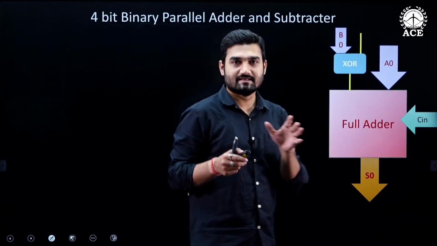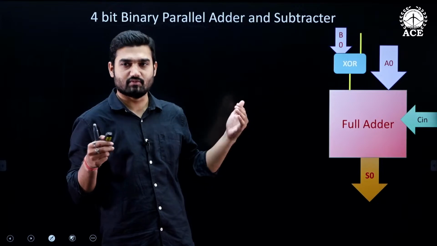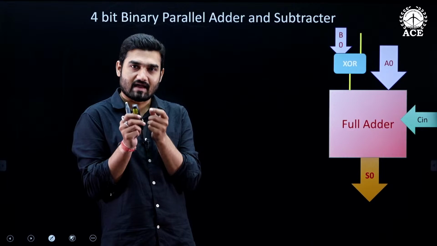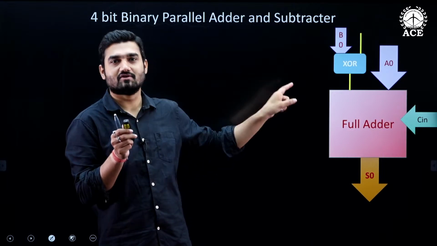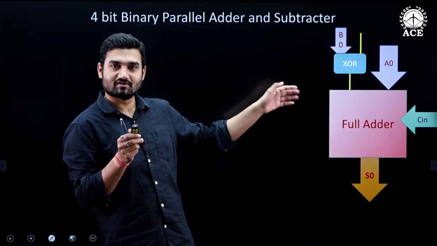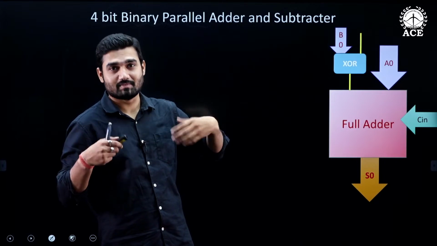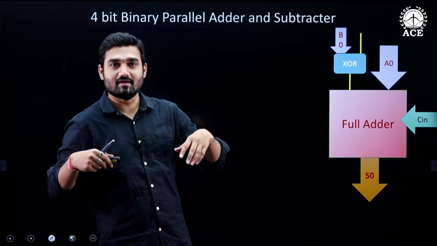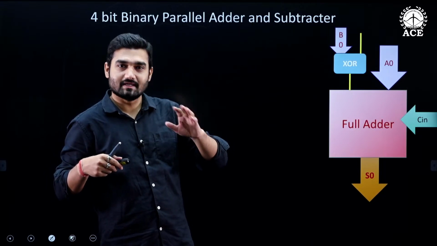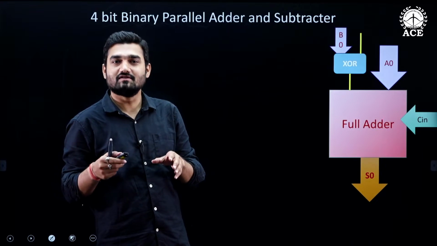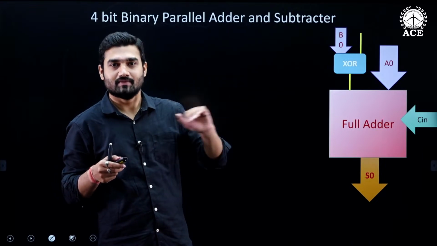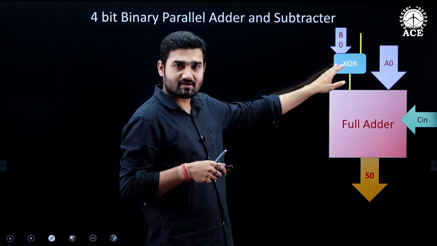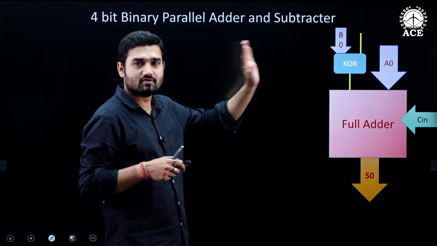So if you see the same diagram, I have manipulated it in some way. I have added one more unit called XOR, again this unit is from digital. That's what I am repeating again and again: digital, digital, digital. If you really want to grasp COA, be prepared, be good in digital. If you are really good in digital, the COA path is easy. Anyway, let's come back. So this is XOR. I have taken an XOR gate over here.